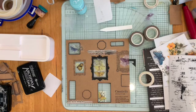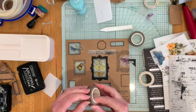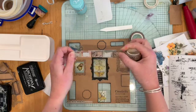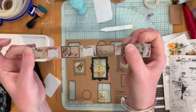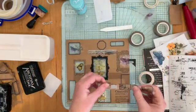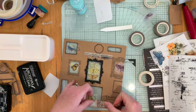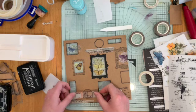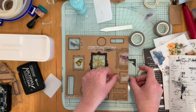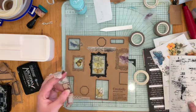Okay, now what else have I got here? Got some images on this one. That's quite nice as well. So we've got some little birdies there. We've got some frames. Let's just tear a bit off and see. How about some... I like that little frame there that doesn't have too much structure around the outside of it, so it doesn't distract from the other frames.